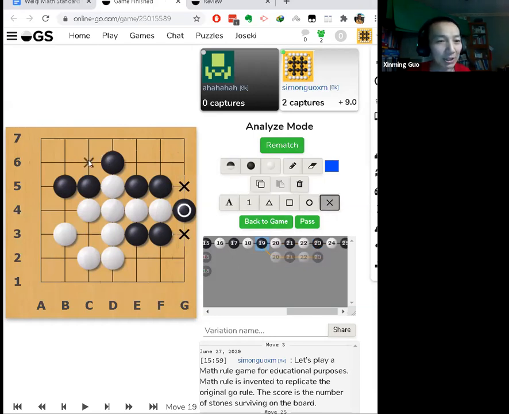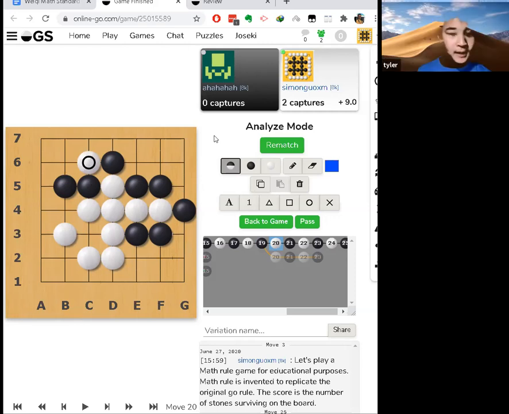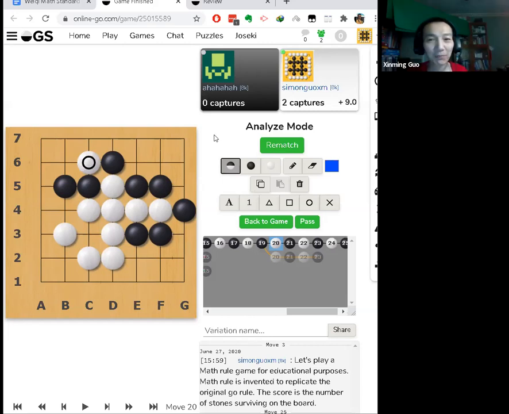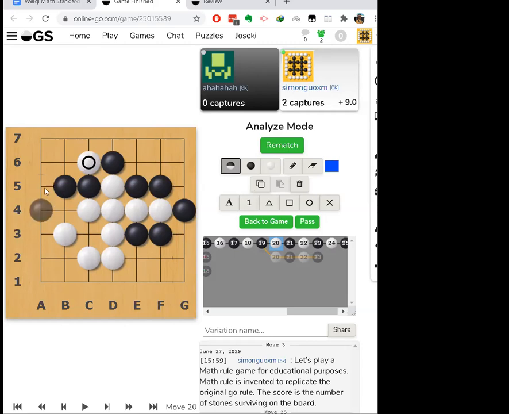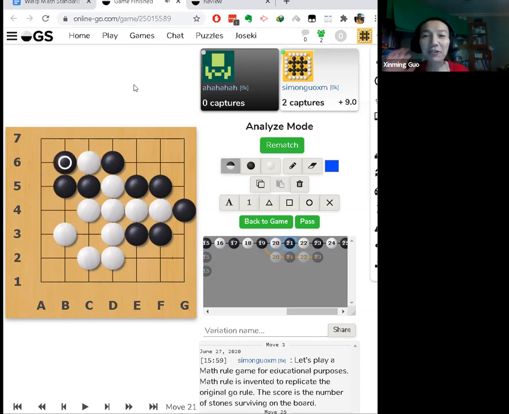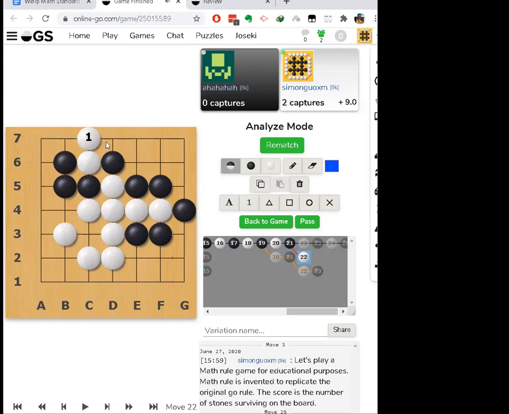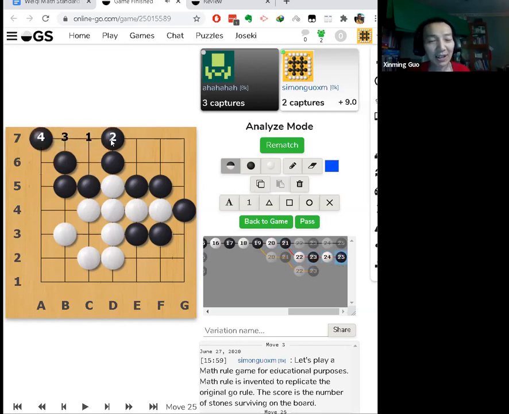We have a cutting point here, C6. Is this a good cutting point? Can white cut here? And if white cuts here, where should black play? Eli, what do you think? B6. B6, yes. We have the general rule: we want to capture, we push it to the edge of the board and there's no way to escape. So if you capture it, then you will be connected. There's no way to separate you. So that's a good decision.